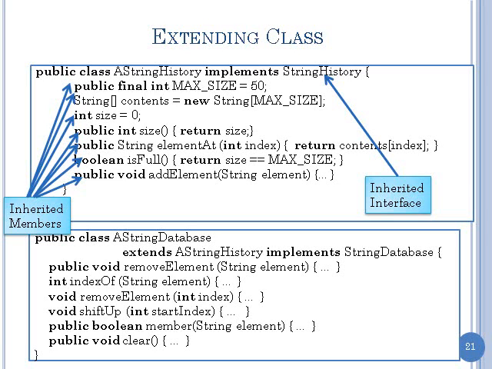Does extending a class copy the code or only use it? Does it only extend the headers or does it extend the code? In the case of interfaces, there's no question. We only have headers. In the case of a class, what would you like it to be? You want the code too, right? If you really wanted to extend only the headers, you would implement that interface, which is not really extending, we're implementing.